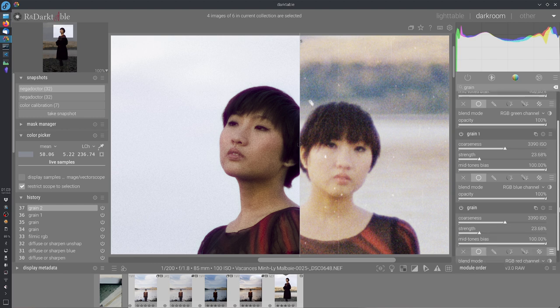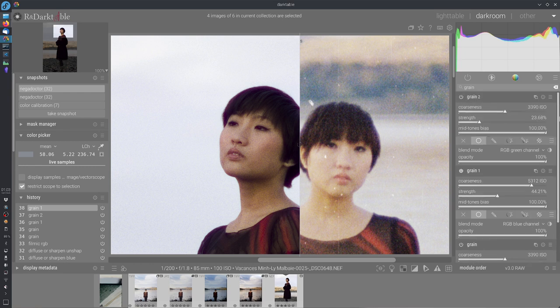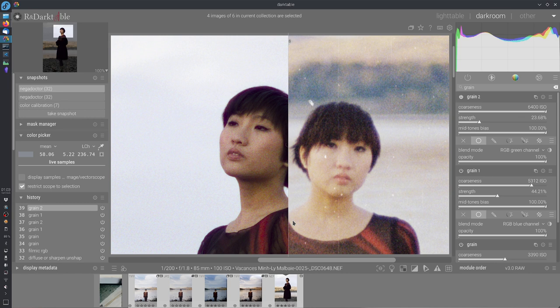So the trick to work around this is to use a different coarseness, and doing so, you will not have the same width of the grains. So basically, you see, it will make it a bit more chromatic, because otherwise it's achromatic, since you get exactly the same grains overlapping in each channel. So this is obviously a bit too much. We will reduce the strength here and there.